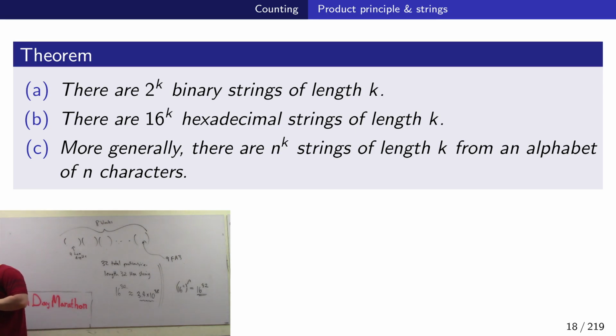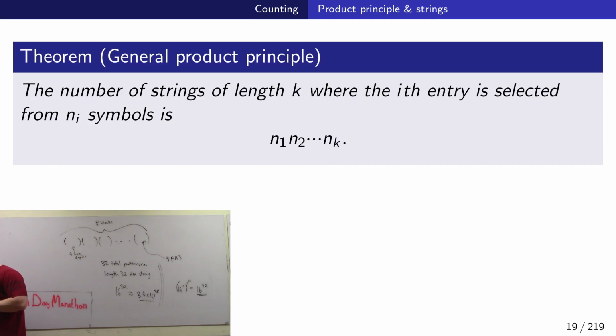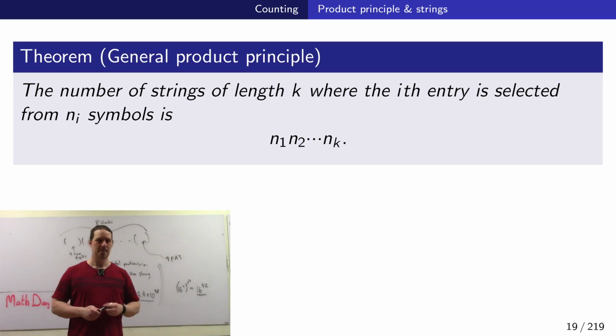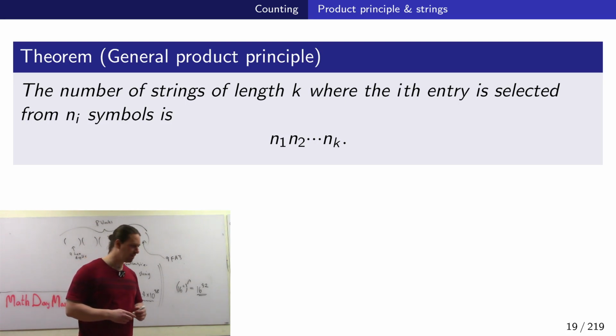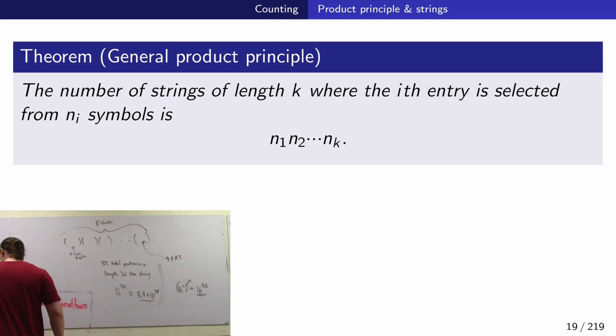In fact, I think that's what's on the next slide. Yes. So you can even be trickier than that. What if your alphabet updates at each point in the string? Okay, so you have a string of length k, but you're not using the same alphabet at each point. Okay, here I want to write some things out.